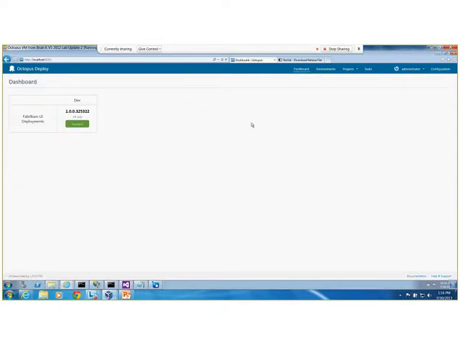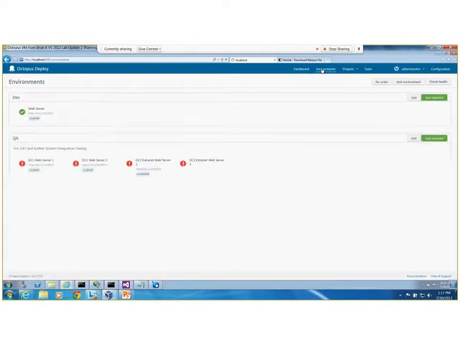So when we come to the dashboard, if you were doing multiple deployments, you'd probably see a lot of these different names here. This one says Fabricom UI deployments, and you'll see something called dev here. What is dev? Well, dev is actually our environment. So let's go look at the environments I currently have set up. So I have one development environment set up, and that's one web server. So I could conceivably create more environments.